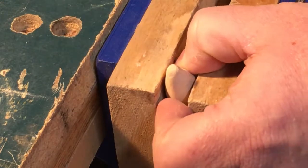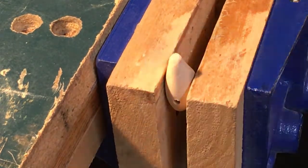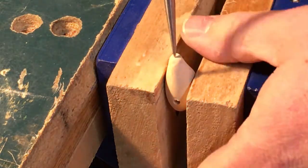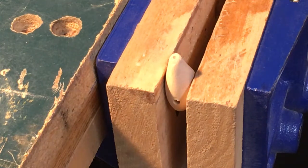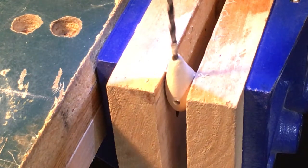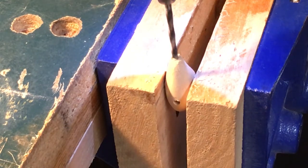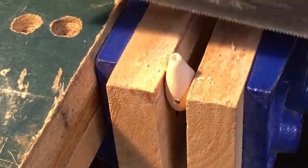And the tail is a little bit more difficult because we have that tail fin with the hook in it. And so what I've done is I pre-assembled the hook, kind of super glued it into the tail temporarily until we get this ready. So I want it to kind of angle downward just a little bit. So we'll just keep the drill at that angle and drill in.